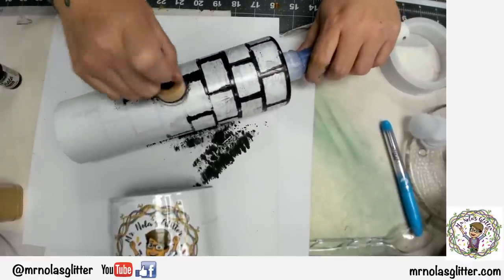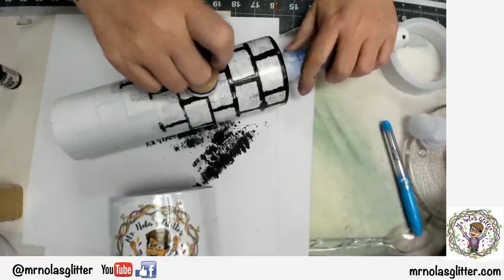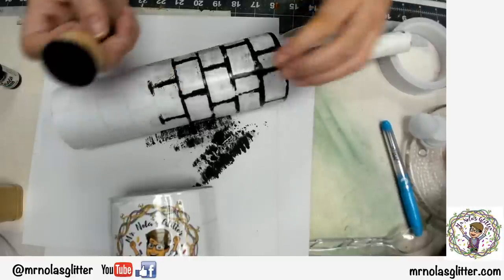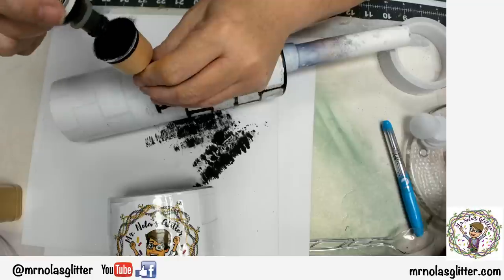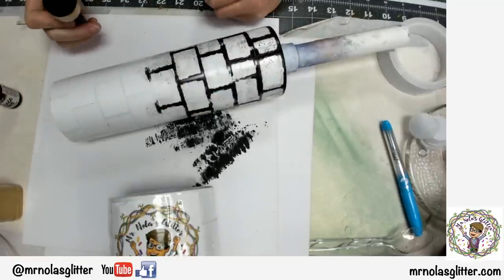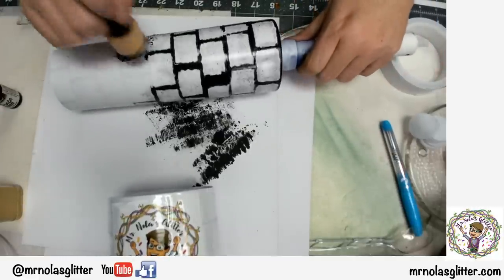So just going to dabba dabba dabba. I want to make sure that each one of these lines are inked. Okay. Yes. Do white, and you have a Pink Floyd cup. Yep. The grout, that's what it's called, the grout.